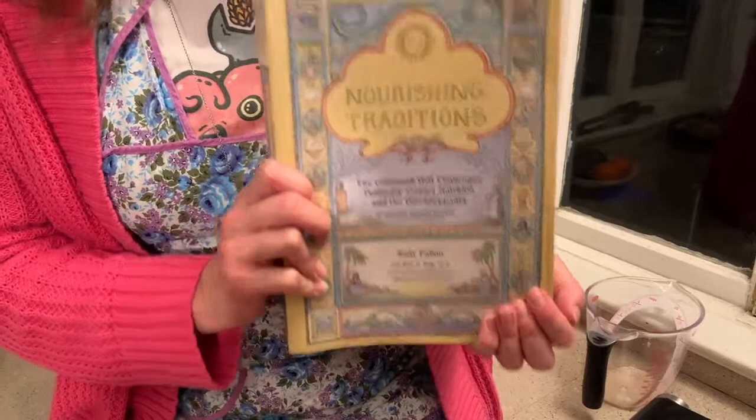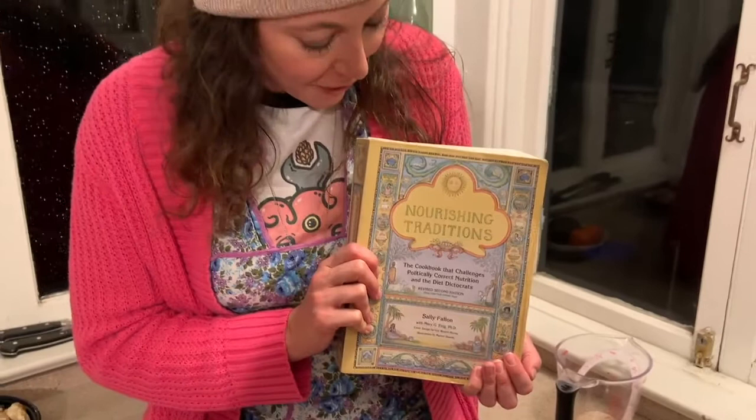This is where I get all of my broth recipes from. You don't have to get this book, but I highly recommend it. It is full of wonderful recipes and really abundant information.